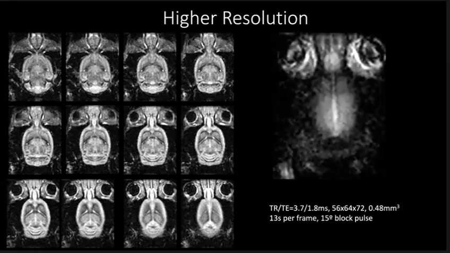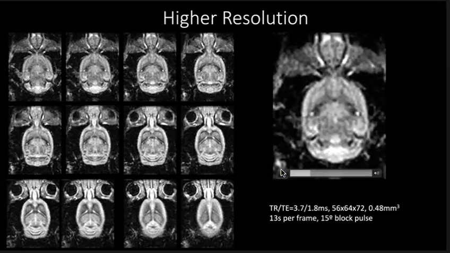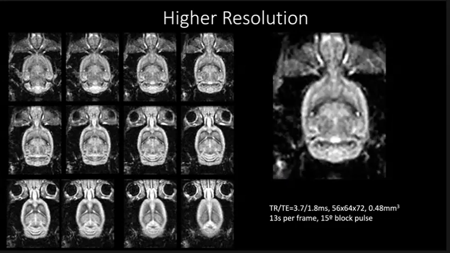And one of the challenges you run into here is the T2 blur. That is to say, during this 13-second acquisition, you have to acquire these centric because there's quite a bit of decay as you get out to the edges of K-space. What else was I going to say about this?